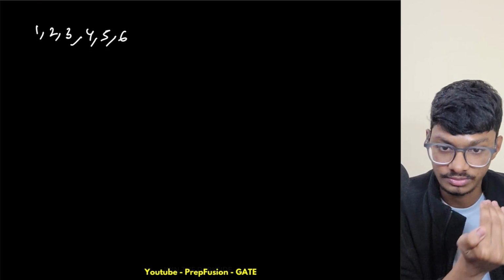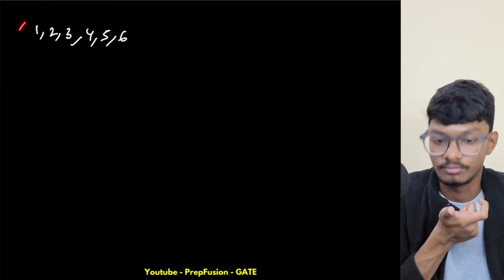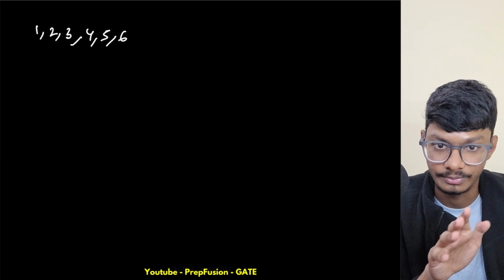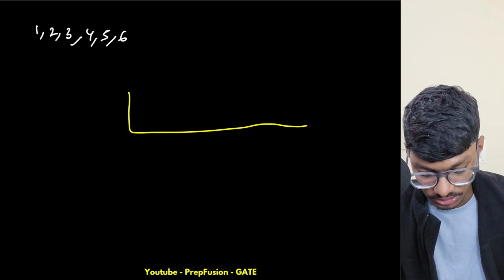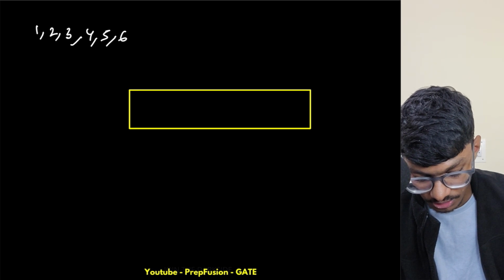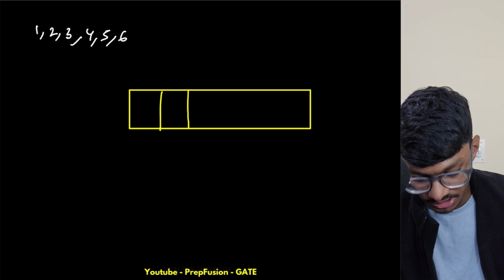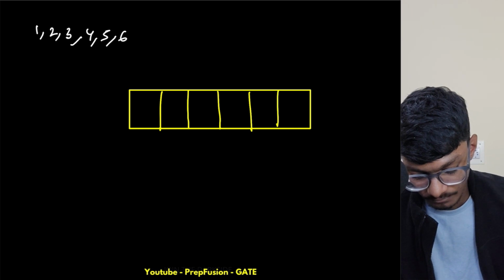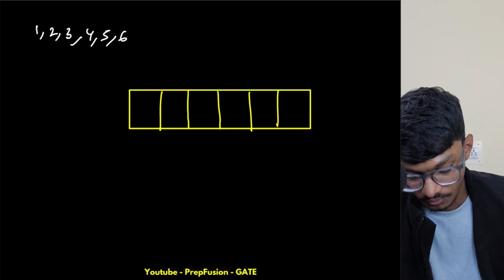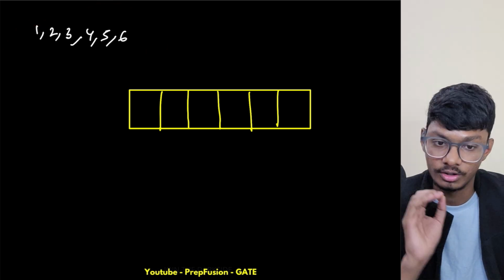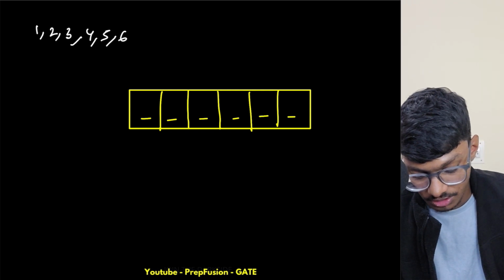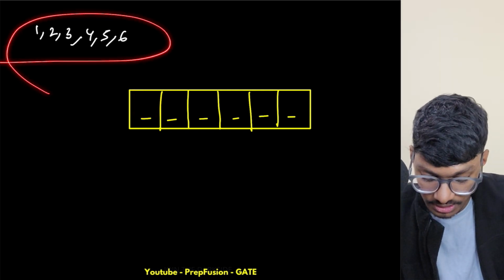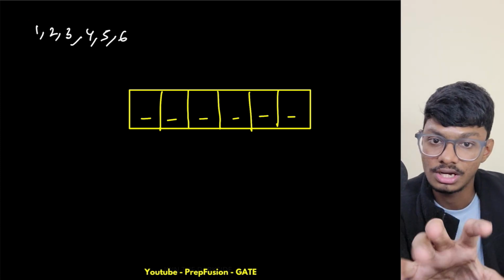You can use the box method, or directly you can arrange all these things. If you want to arrange 6 numbers and they are non-repeated, it will be simply 6 factorial. Or if you want to go to the basics, how does 6 factorial come up? Just draw the box, use the box method, and divide it into 6 parts: 1, 2, 3, 4, 5, 6. Now you just place things in each of these boxes. How many things can I place over here? I have 6, so I can choose any 6 out of this.